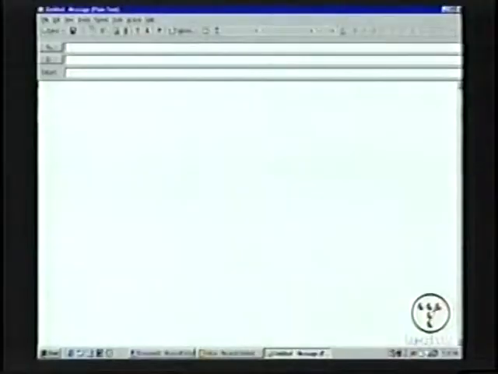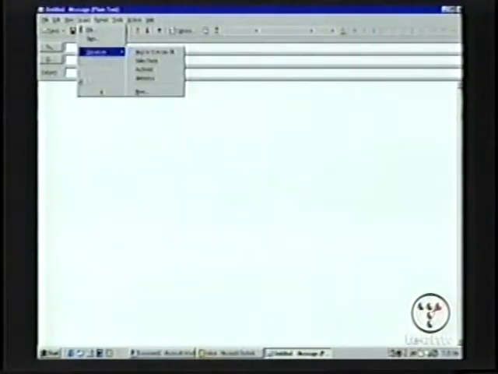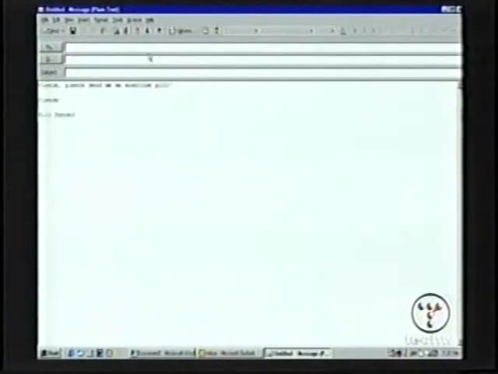Okay, so I have a blank message, and I have a message in here, insert signature, and I have one called beg for exercise pill. So I put it in, and it says, please give me that exercise pill. Awesome, Bill. So just in a second, you can respond to something in just a flash. Very cool. I like that because it's not how it was designed, but it's using a feature of Outlook to do something that really can speed up your work.